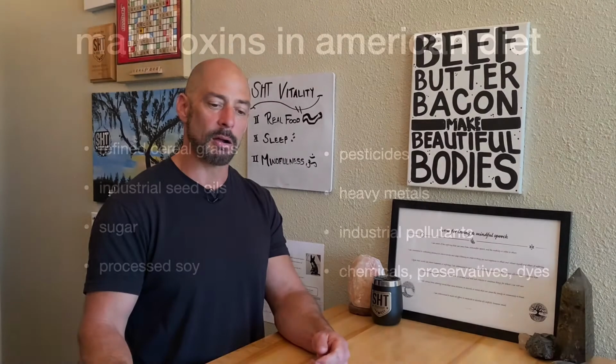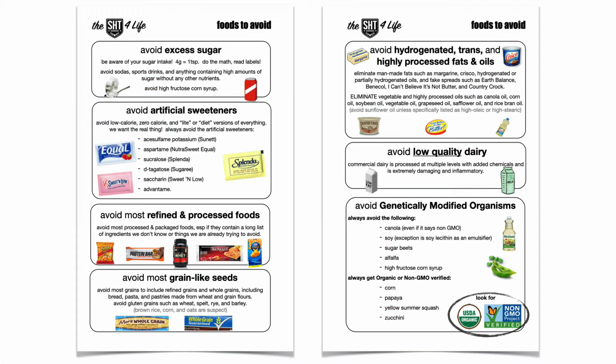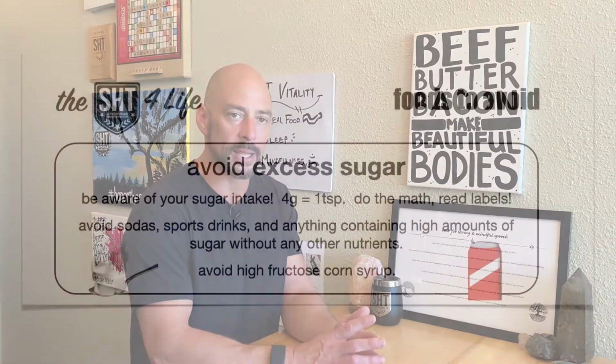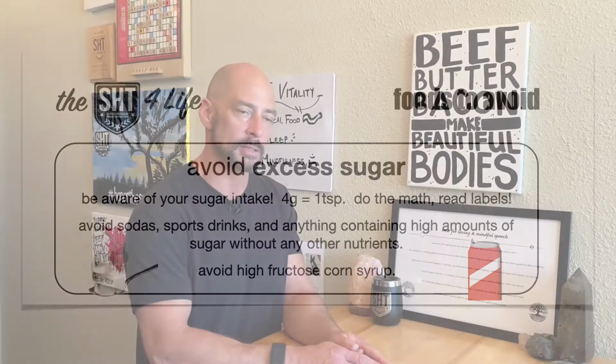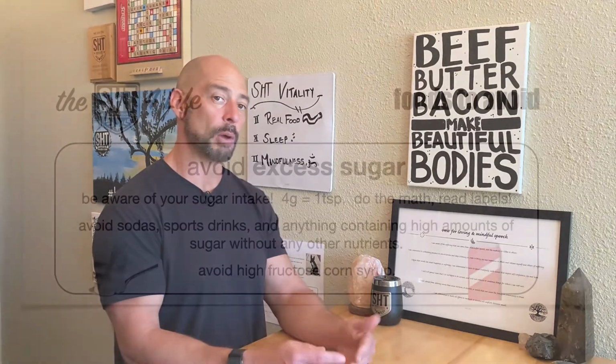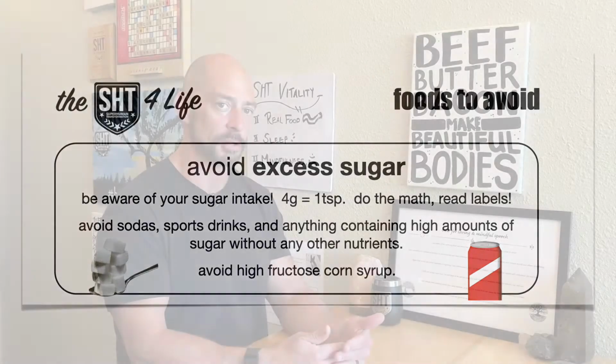So if we look at our foods to avoid, this list of foods to avoid is based on toxicity and avoiding or minimizing toxicity. The first category on our foods to avoid is avoiding excess sugar. We're not anti-sugar, we're not low carbers. We just want to be strategic with our carbohydrates and make sure that they come from the right sources. So when you're reading labels, it's useful to understand that most people don't know what a gram looks like, but they know what a teaspoon looks like. So if I'm looking at a label of a food product and it has a certain amount of sugar, I can divide that number of grams by 4, and that will give me a volume in teaspoons. And so then I have an idea of what that looks like from a volume perspective.